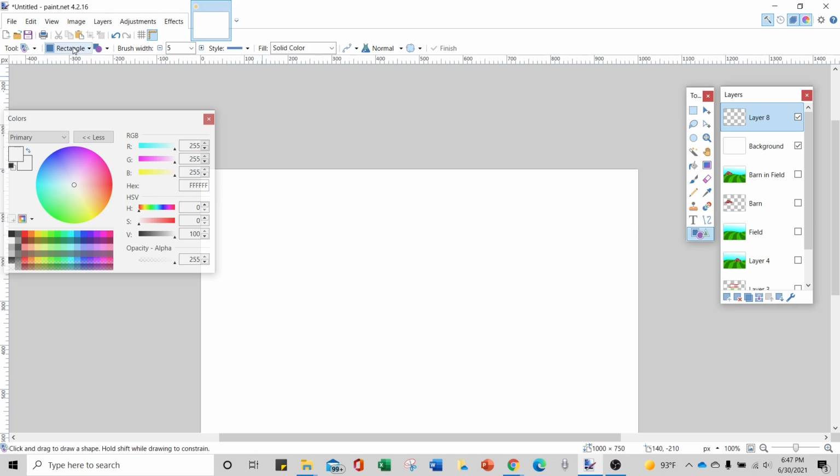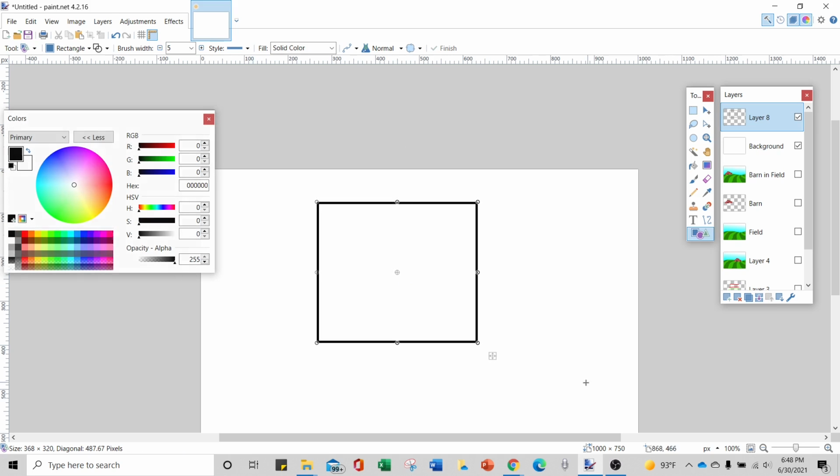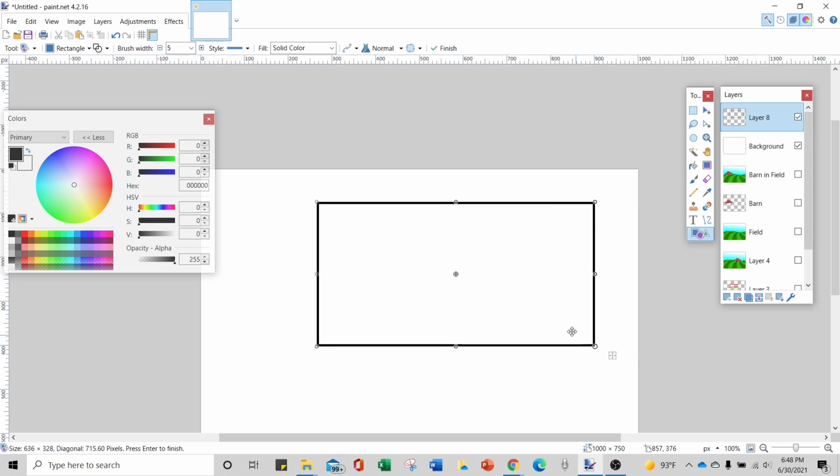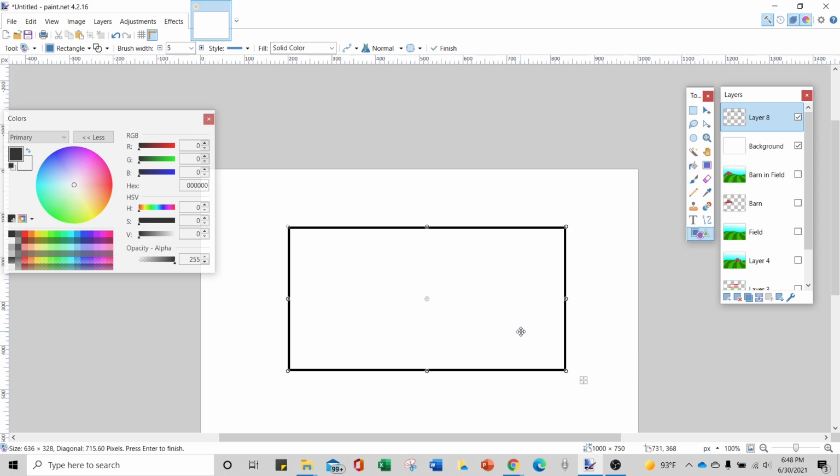Okay, so take our rectangle, and it's white, so we're going to make this black. Okay, there we go. And what I'm going to do is draw a simple piece of wood, okay? Wood is something that has a rich texture.